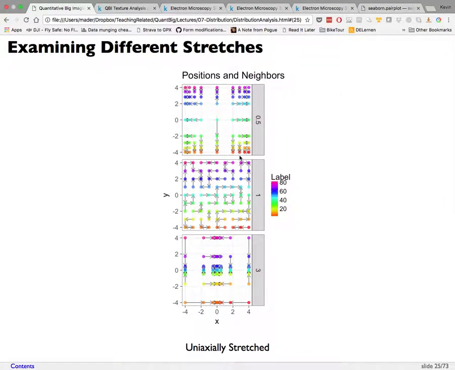So now this is the stretch system that I mentioned before. This is the default state where everything's evenly distributed. This is now where you sort of stretch things towards the edges, and that makes points that are closer to the edge even closer to each other. It's sort of a simple mathematical transform. And this is where things get pulled towards the center. Basically the idea here is that we make systems where we artificially induce a change so that we can show which of the tools that we've developed are able to measure that change well.